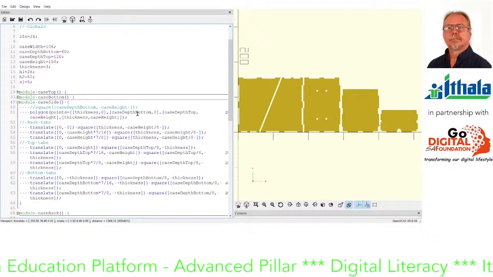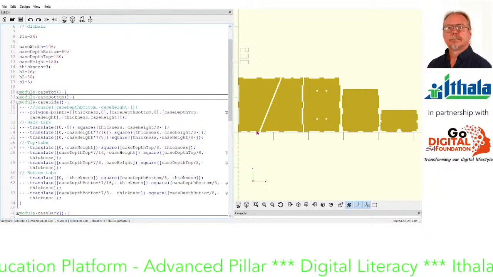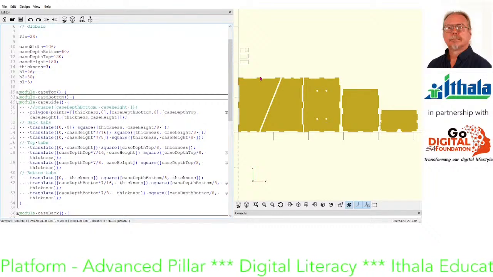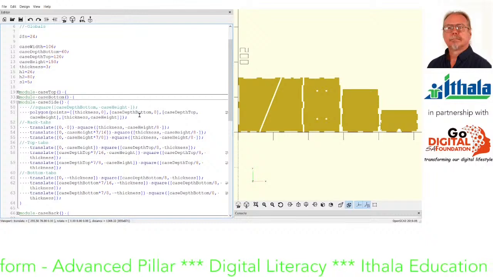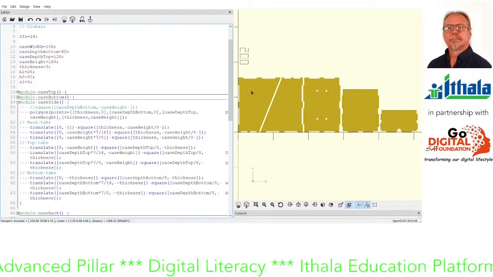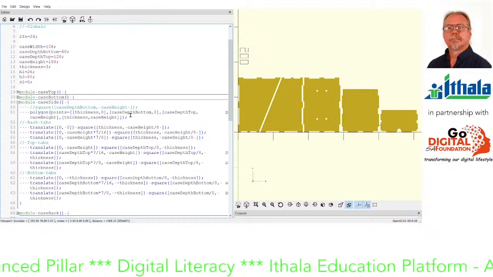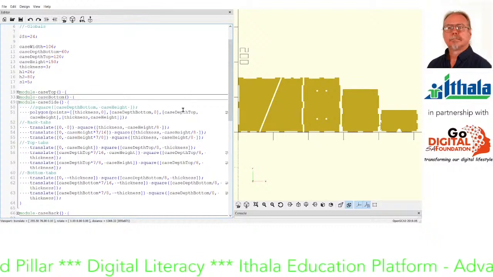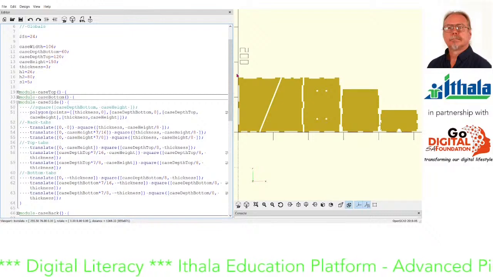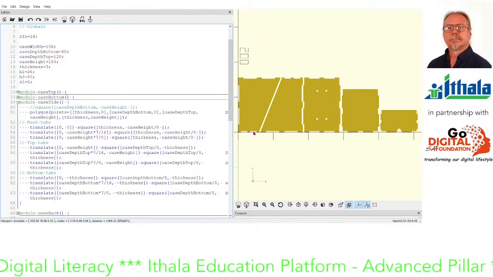Then we've got the case depth, and you saw that the bottom of the case is not as deep as the top of the case. So I've got case depth bottom, which is 60 millimeters, and case depth top, which is 120 millimeters. So the top is double the size of the bottom.